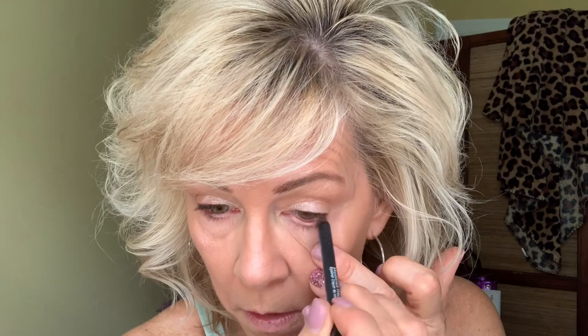And we're definitely going to come back and we're going to take the bronzer and this brush right here, and we're going to take this underneath. I'm going to take the darker side of this, and we're going to come right underneath. Right underneath. So pretty.